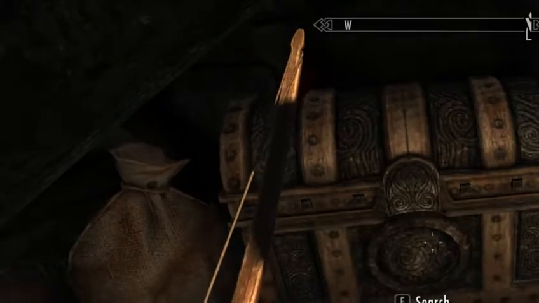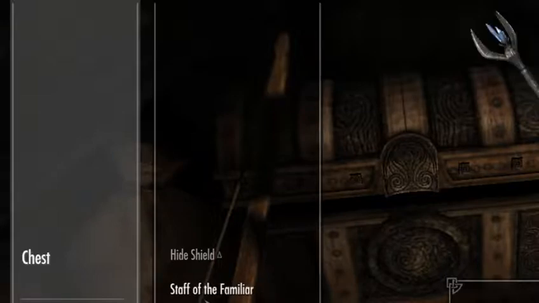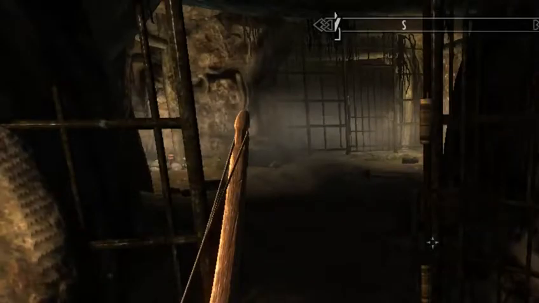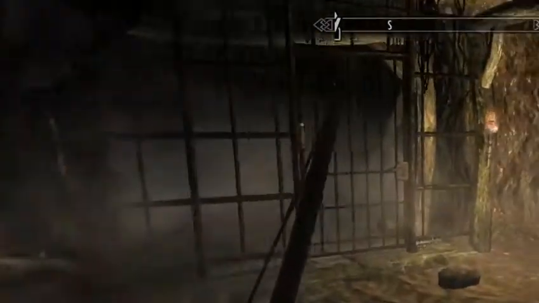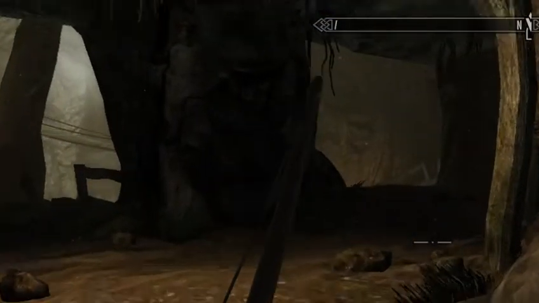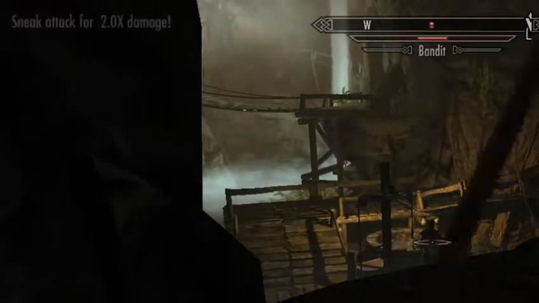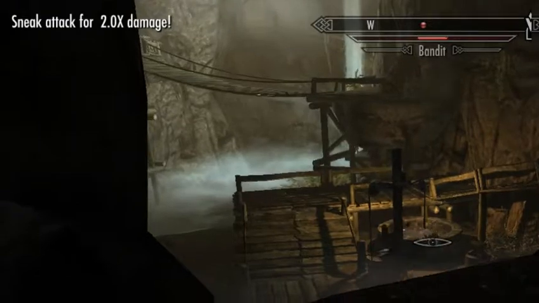Alright, so let's check in here. We've got blacksmith potions, lockpicks, some more potions, some of that. I can take this staff. I can dig it. Might not use it, but I can sell it. That's something I can do with it. Get up that sneak too, though. Someone there? Yes.